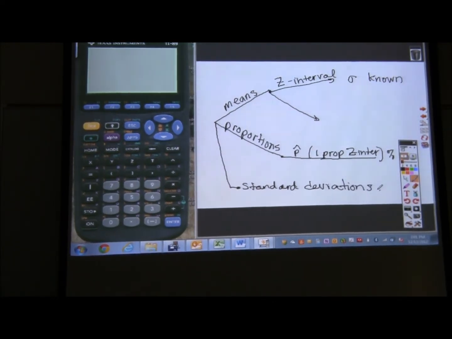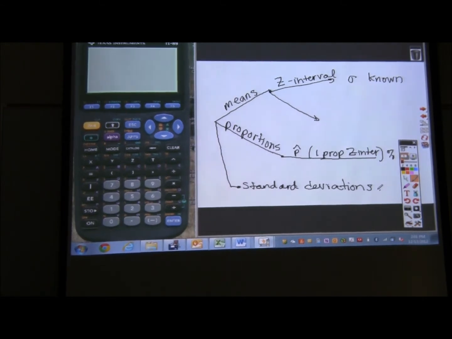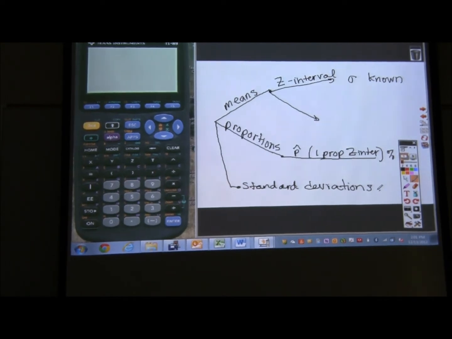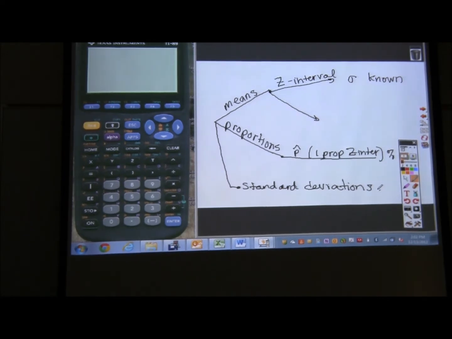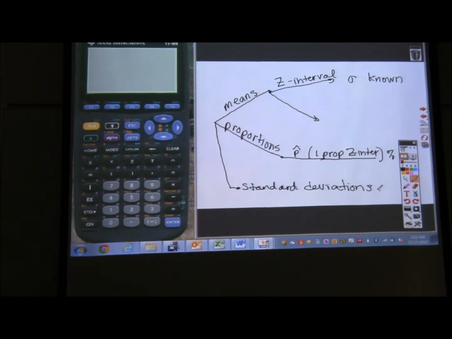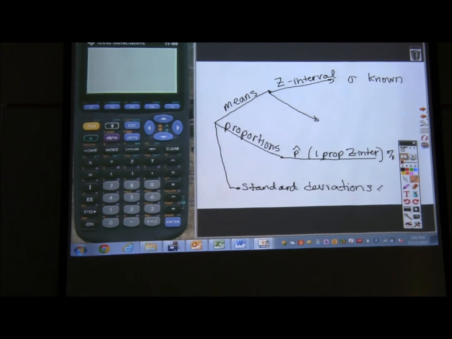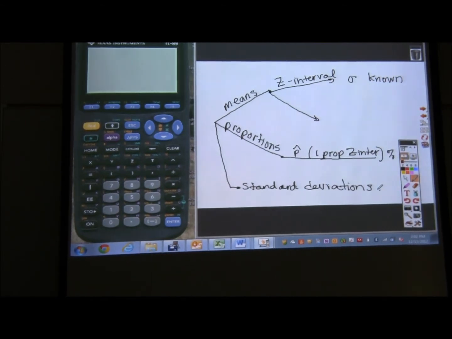So those are the 4 confidence intervals that are in Chapter 7. The types of means when the standard deviation is known, when sigma is known. A type that you do when sigma is not known for means. Proportions, like we learned on that worksheet. That's when you have a percent, and what percent of you like green shoes, what percent of you voted a certain way, what percent of you are male. Those are the 4 types of intervals that we're going to do. I want to review how you find critical values for z-intervals.